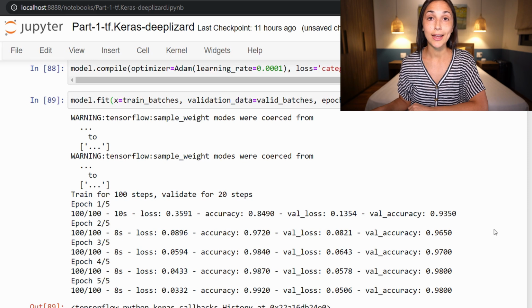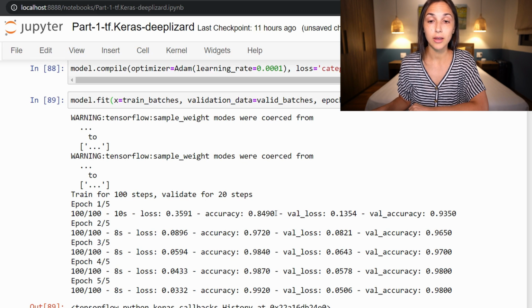All right, so training has just finished and we have some pretty outstanding results. So just after 5 epochs on our training data and validation data, we have an accuracy on our training data of 99% and validation accuracy right on par at 98%. So that's just after 5 epochs. And if we look at the first epoch even, our first epoch gives us a training accuracy of 85% just starting out, and a validation accuracy of 93%.